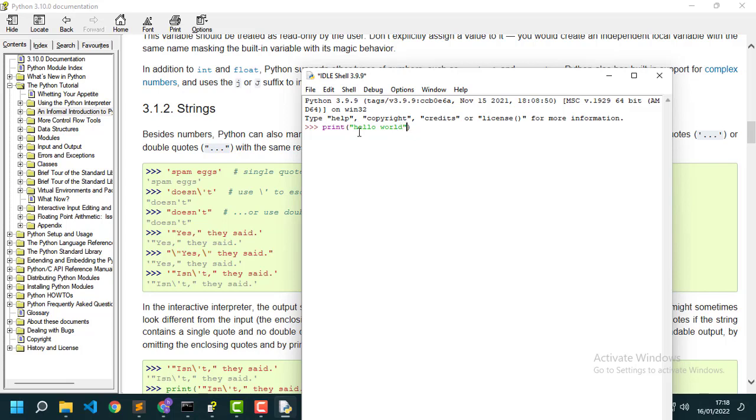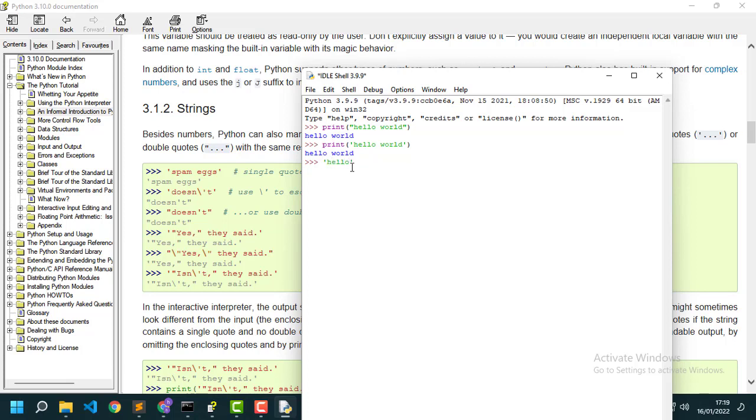The second type is single quotes. There's no difference between them, it's the same string that you want to print on the screen. So let's see a single quote, like this, hello world. The same result.